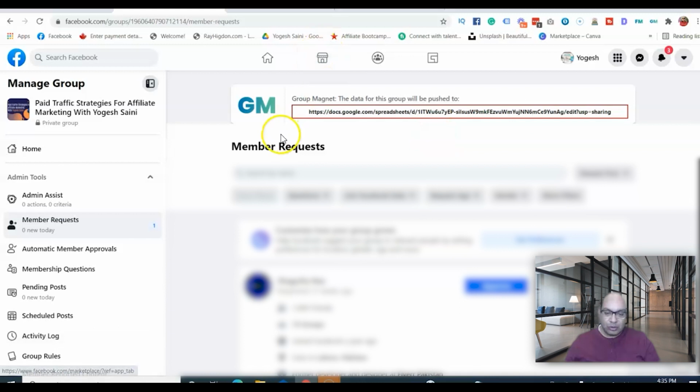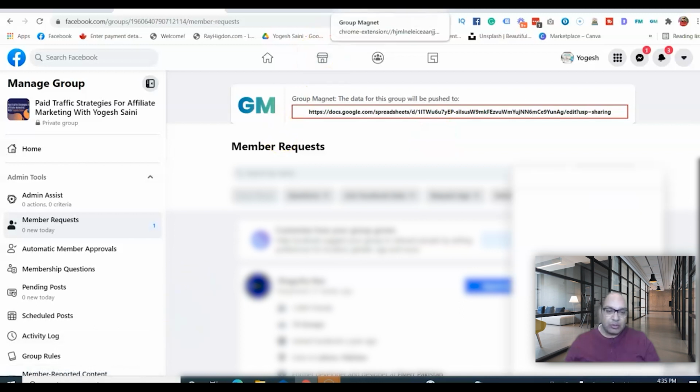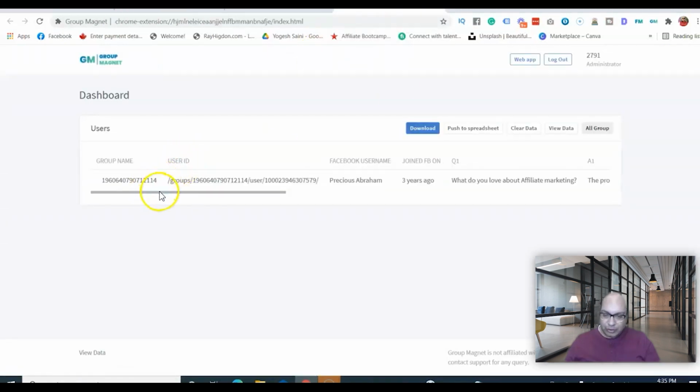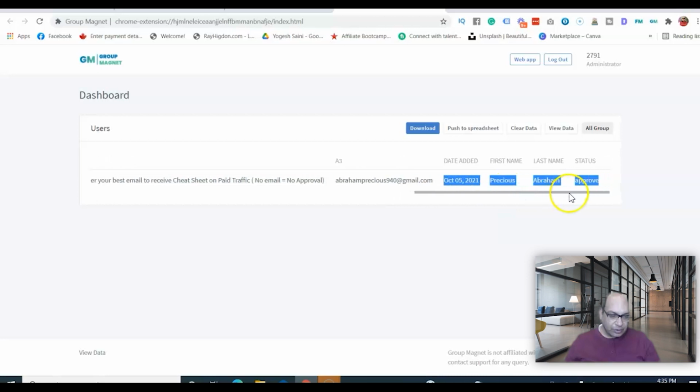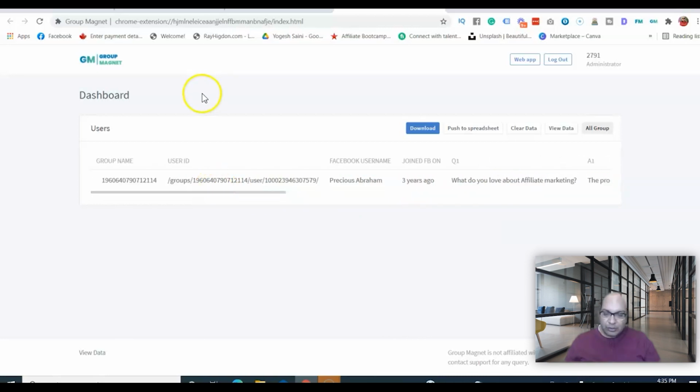So let's go into our group sheet right here, so you have it, and there's his email. Everything is here, right? Now what you want to do is push to the spreadsheet, so it will go into your spreadsheet, the one that you had the URL for.